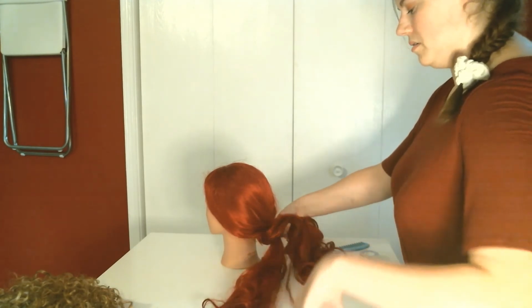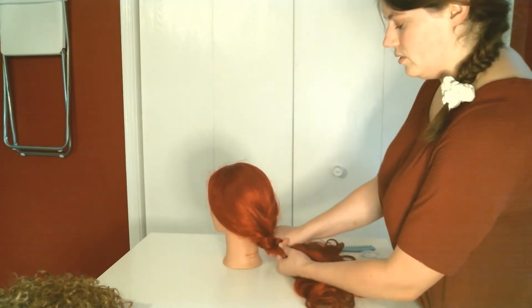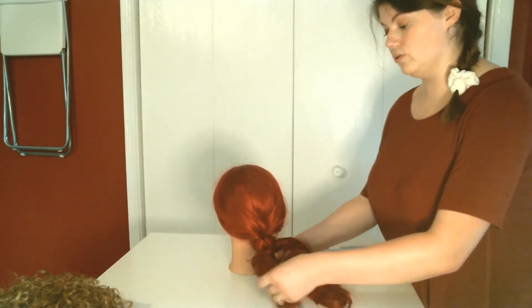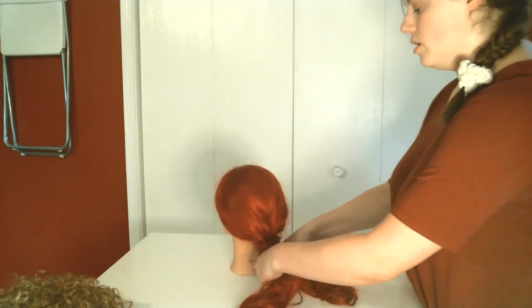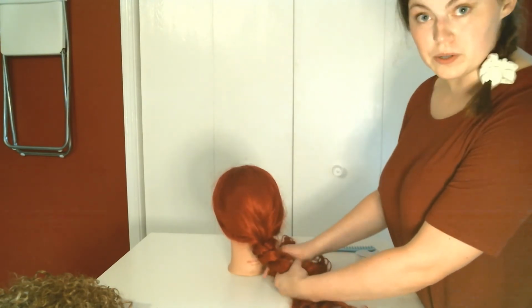Come on there. Here we go. And then again, over and over until you get to the end. And with hair that would be this long or hair that's past the shoulders, you want to make sure you're pulling the ends all the way out, or it can form a knot at the end. So you'll have a braid at the top and then a big old knot at the bottom.